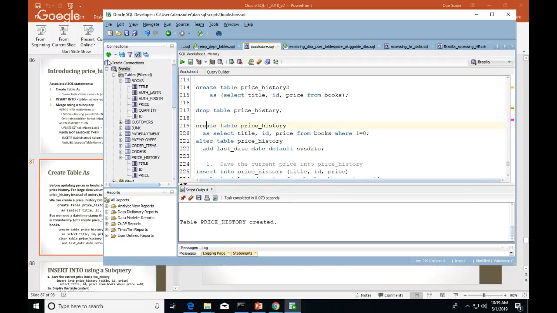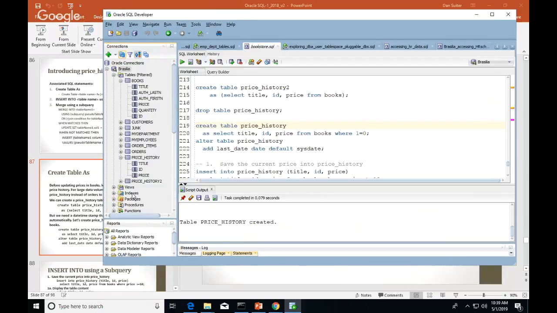All right, so I got 2 tables added here now. One is price history, the other is price history 2. If you look at the way I did this, under books, I'm interested in maintaining just the price history. So I did the select, it said just grab me these 3 columns out of books. Those are the highlighted columns here that I identified from books. Those are what's present in those 2 price history tables.